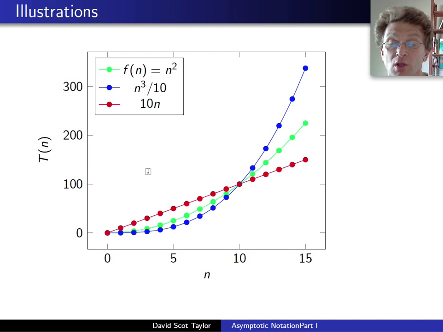So what's up next? Let's look at these illustrations. I give you 3 functions, and I want to talk about this middle function, n squared, in terms of itself and 2 other functions, n cubed over 10 and 10n. We aren't going to care about what happens for low order terms. What we care about is what happens for high order terms. So n squared is upper bounded by little o of n cubed over 10. It's also big O of n cubed over 10. It also is lower bounded, strictly and non-strictly, by 10n.